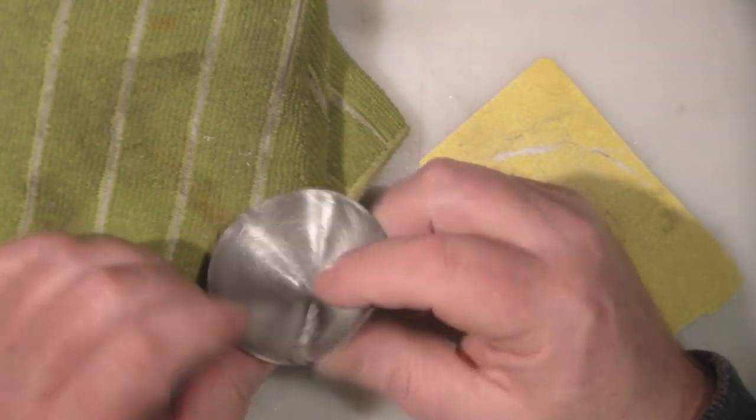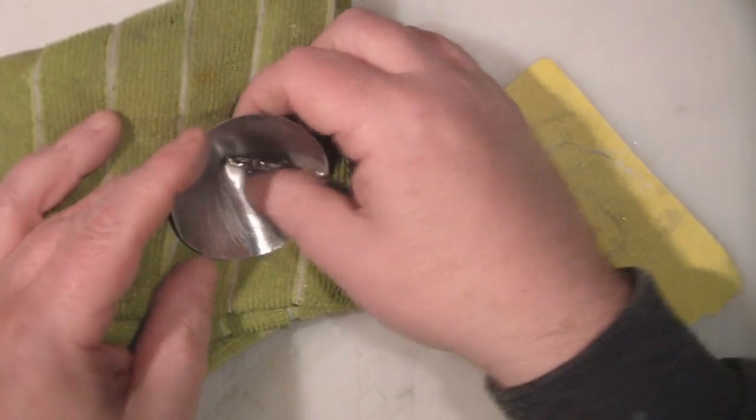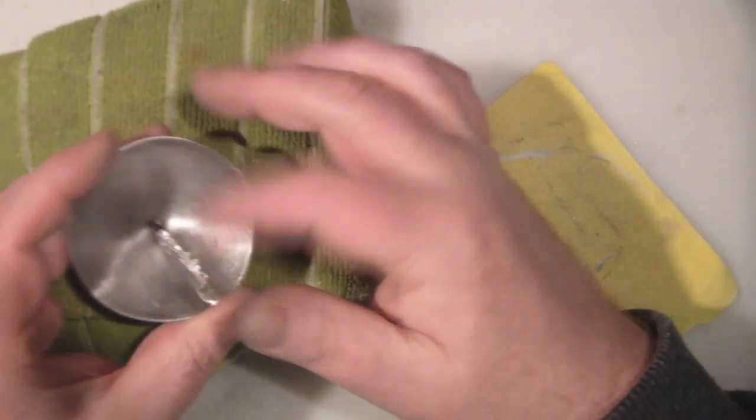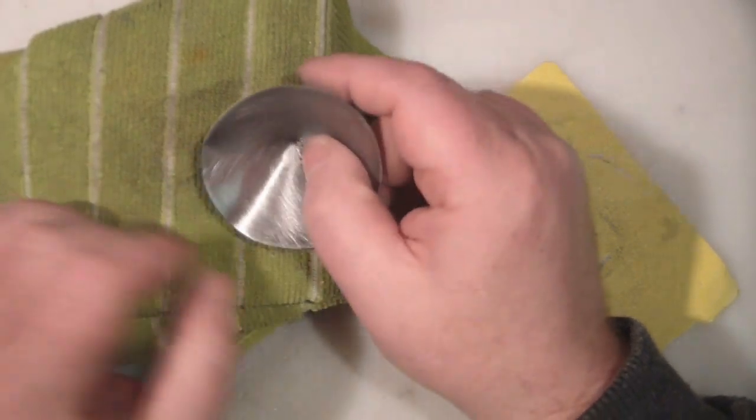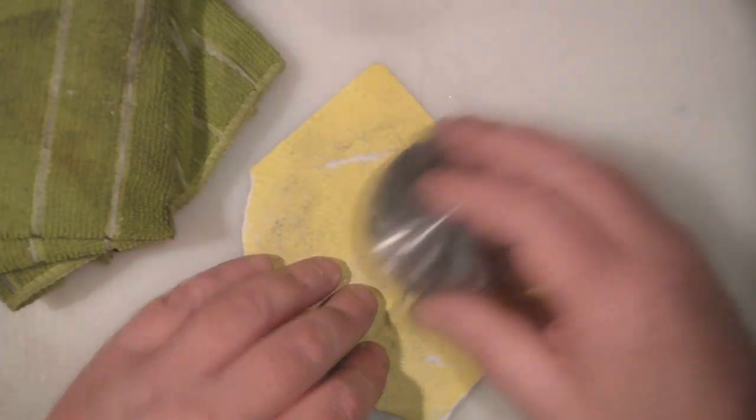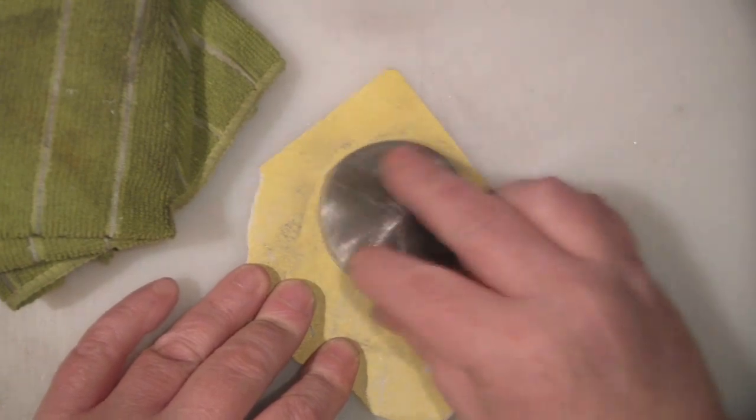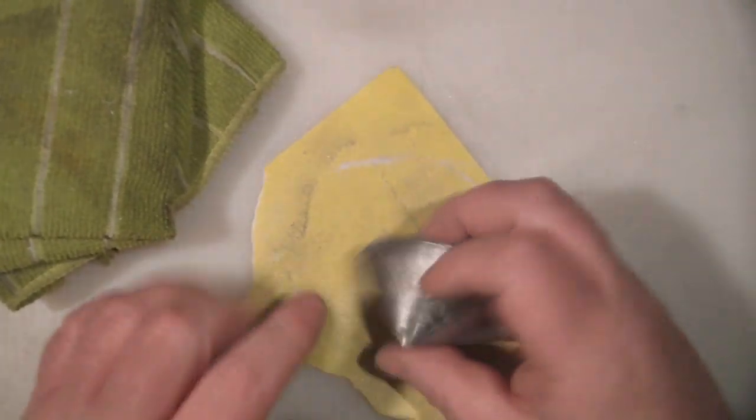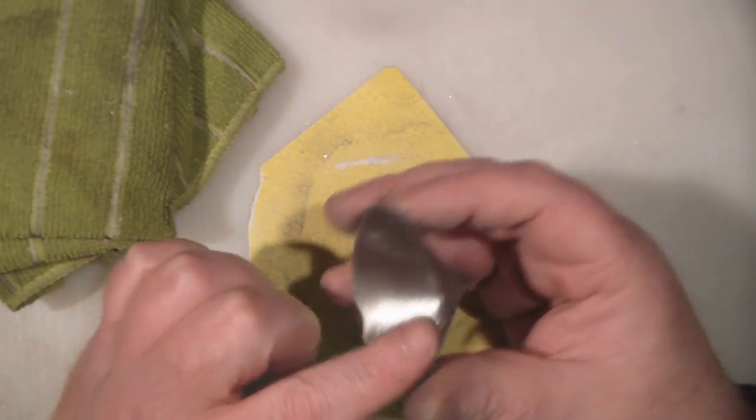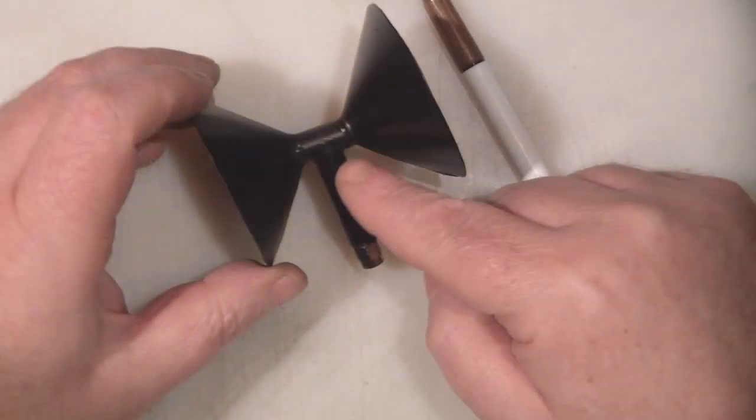Just like in the last video, once you've got it soldered up and removed the masking tape, go back again with your rag or sponge and work on that cone so it's nice and round with no creases in it. Then use a flat piece of sandpaper or emery paper with circular movements, not taking too much of that wavelength off, just enough so you blunt all this edge and smooth it off so it looks nicer and you're not going to cut yourself on it.